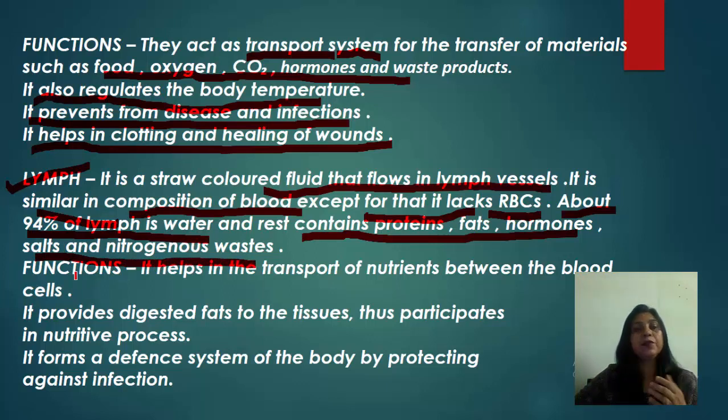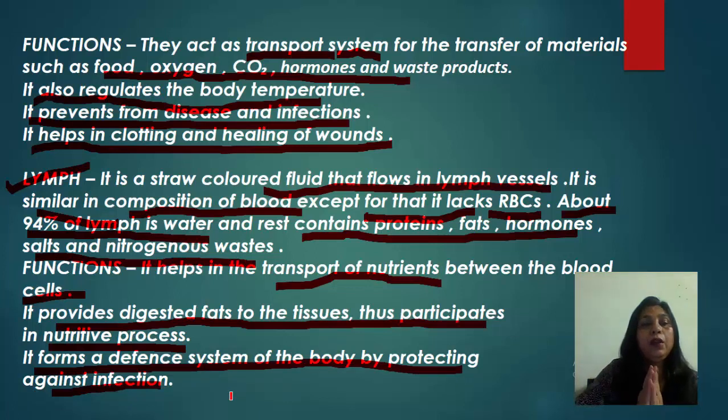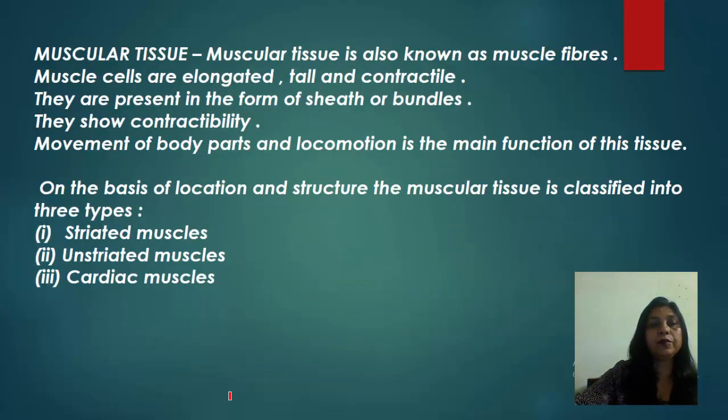Now, what are the functions? It helps in the transport of nutrients between the blood cells. It provides digested fats to the tissues, thus participates in nutritive process. It forms a defense system of the body by protecting against infection. As lymph consists of lymphocytes, they help in protection against the infection.